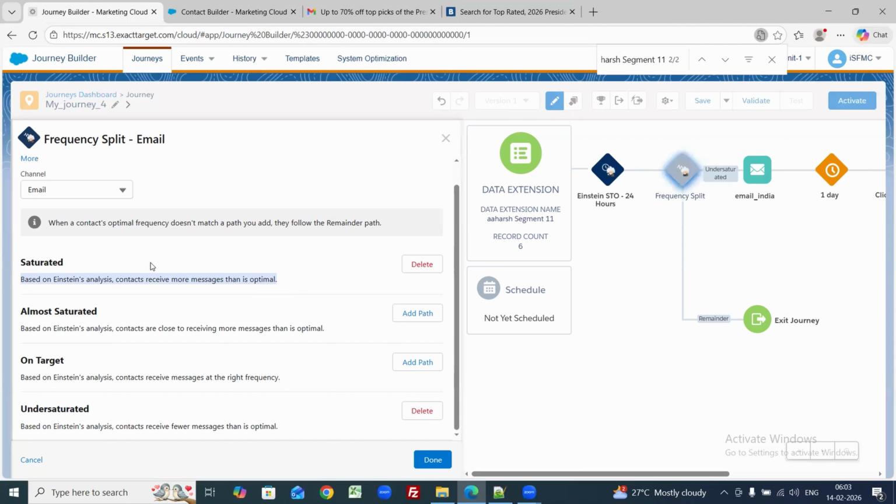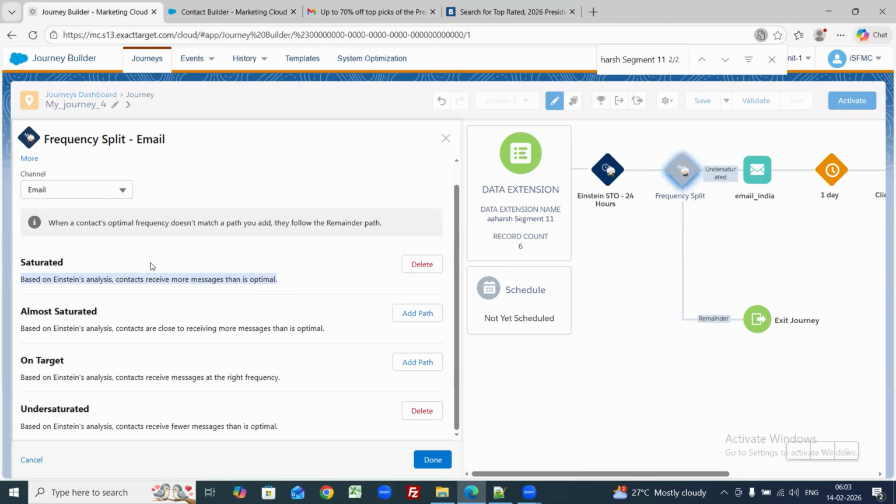So after 3 days, the design with the most open rate is going to be declared the winner. And we are going to use the same design, same subject line, and same pre-header for the remaining campaign. So first you are going to test with a 10K audience or 5K audience as per your client requirement. And for the rest, 1 million or 10 million subscribers, you are going to trigger the campaign with the winner design. So this is the use case of path optimizer. With the help of path optimizer, you are going to do A/B testing inside the journey builder.